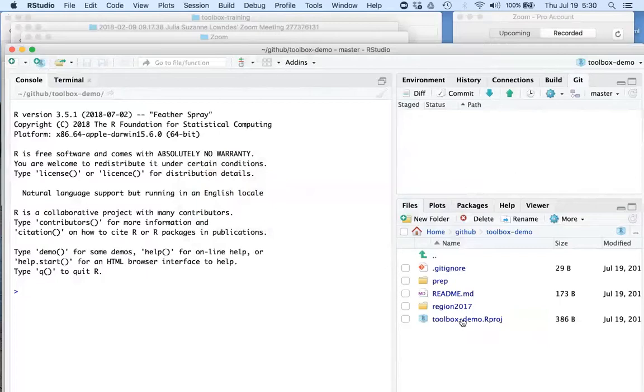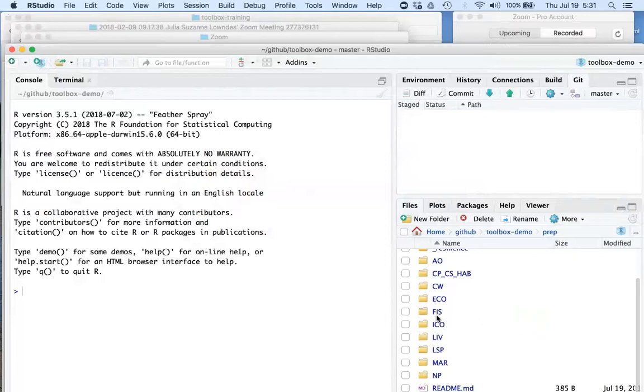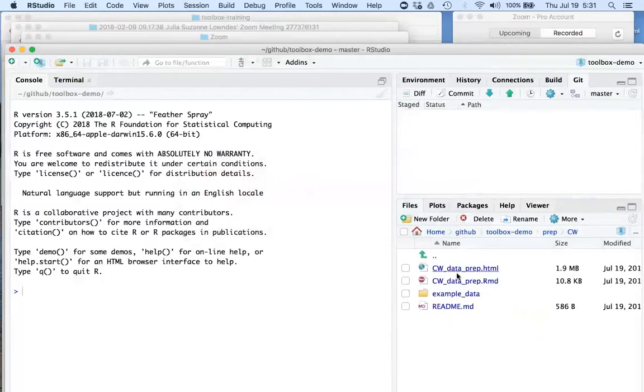So you'll see that with the files in my folder, in my repository, there's a prep folder, which if you click on this, these are basically empty folders by design so that you can prepare data. There are some examples here in this demo repository.